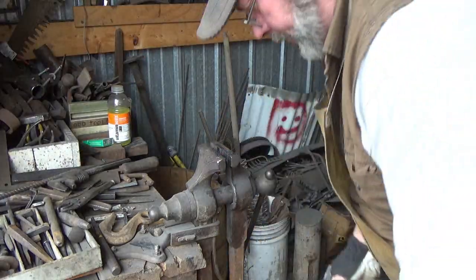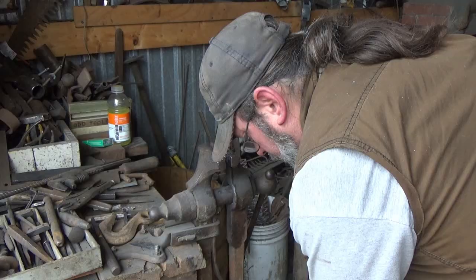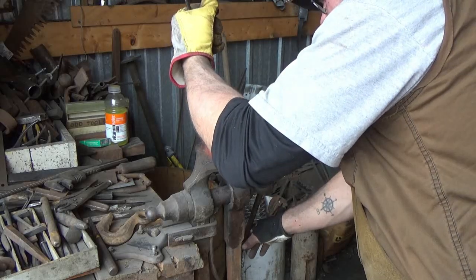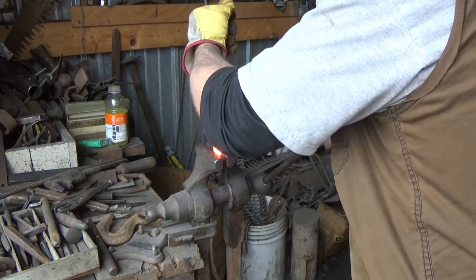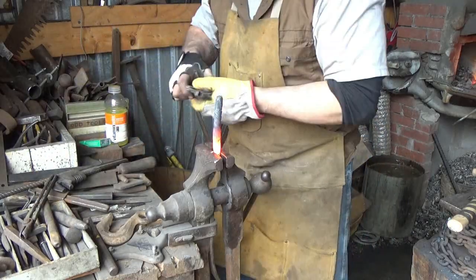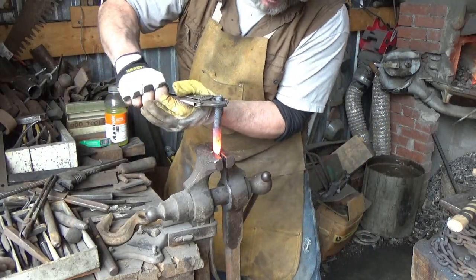Start the whole place on fire. I'm not going to give up. I want a twist up there. Let's stick that in. Then, since there's a flat on there, hopefully we got enough to bite. Let's see if we can just get a hold of this sucker.